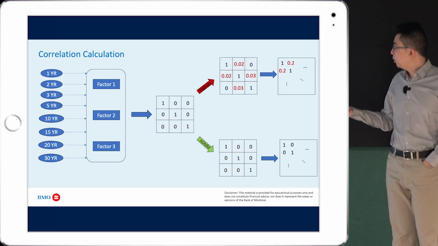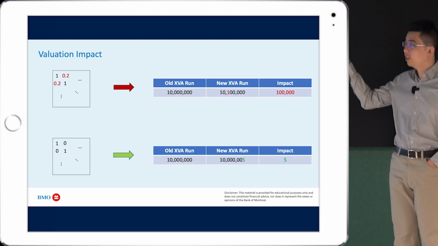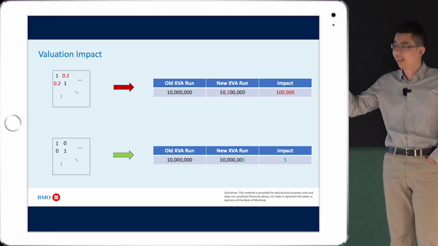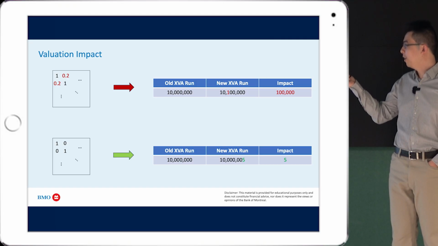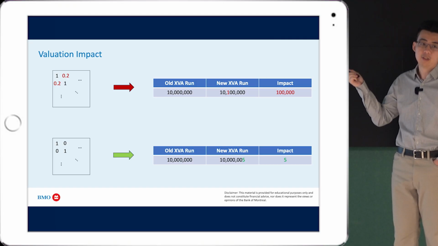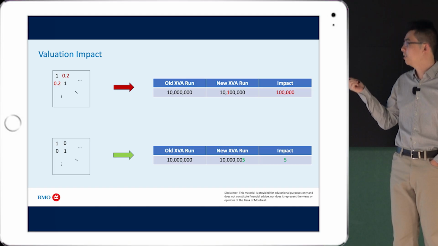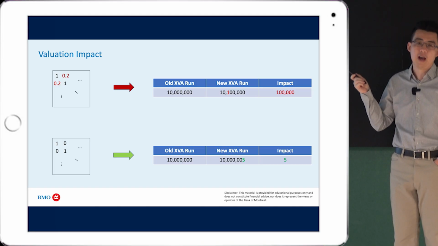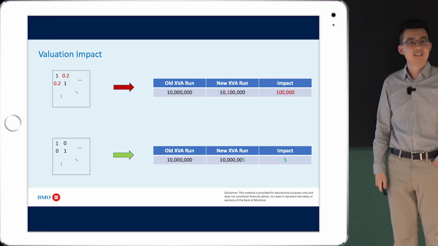As for the final valuations, the Higham algorithm, of course, caused final valuation to be distorted massively by something like 100,000 per trade, which is pretty big if it's across the whole portfolio. But using my new algorithm, the difference shrinks to just about 5, or under 10 at the very least. A massive difference, and it just goes to show how important your assumptions can be, more so than the data sometimes. Thank you.